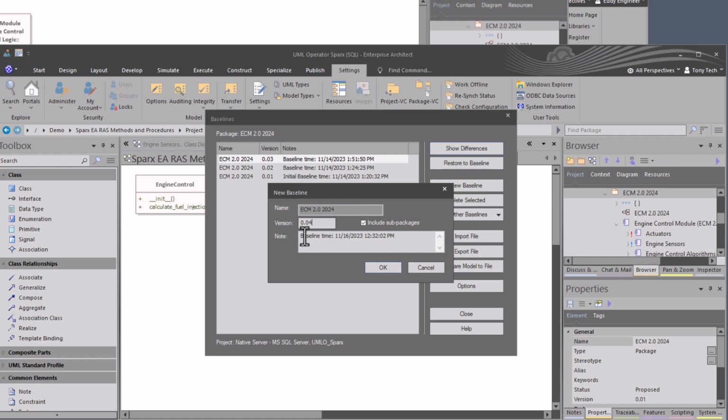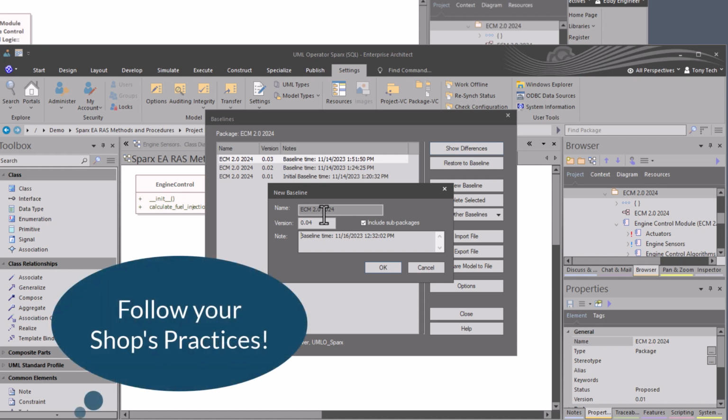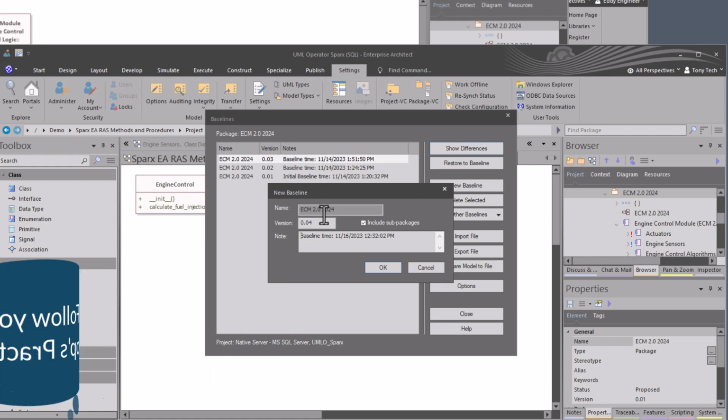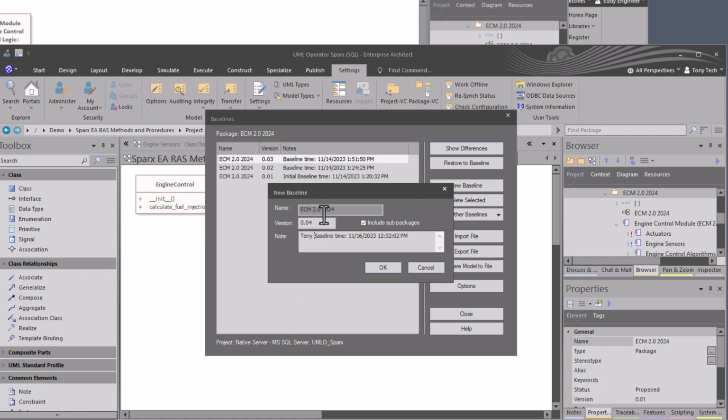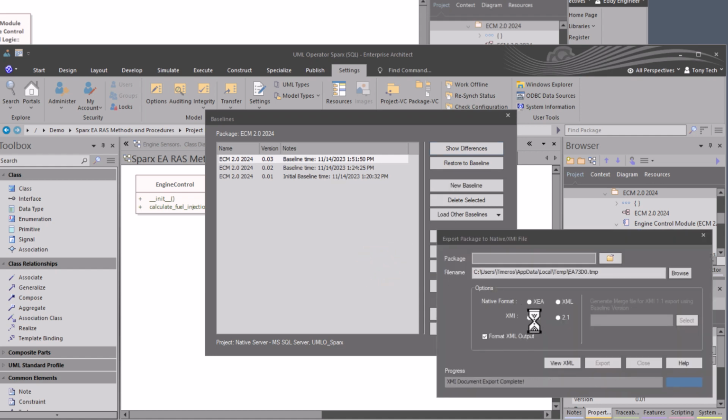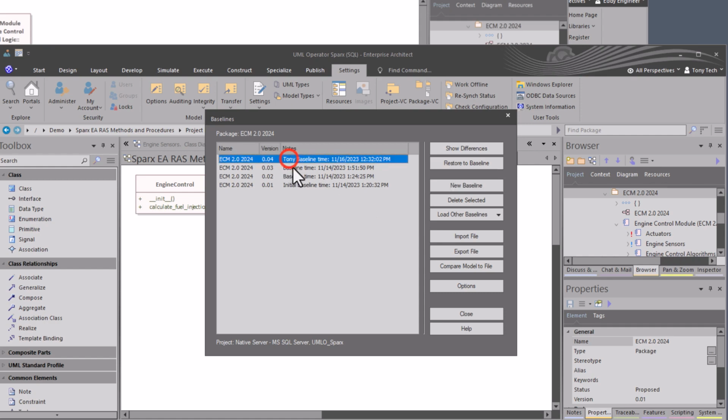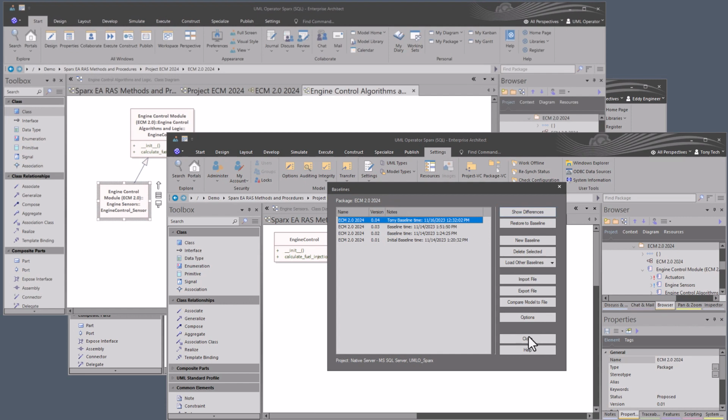Now, modelers are working together. What I recommend is that you see a baseline here, but you don't see who made the baseline. So I just recommend this: you can follow the packages that you want, but in this particular case, Tony's making the change. So Tony baseline, or whatever you want to do, keep it as short as possible, with the date and time. They're going to create a baseline. It's going through, and it now created this baseline. You can see in your notes, Tony made a baseline. All right, we're going to go ahead and close.